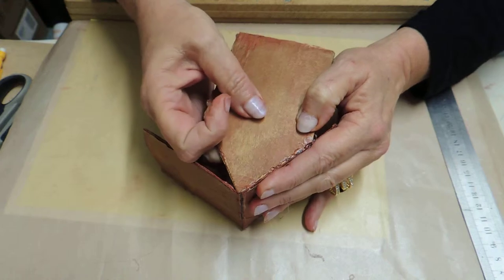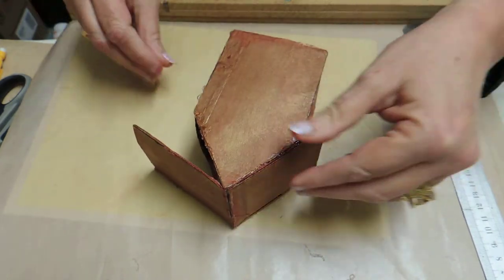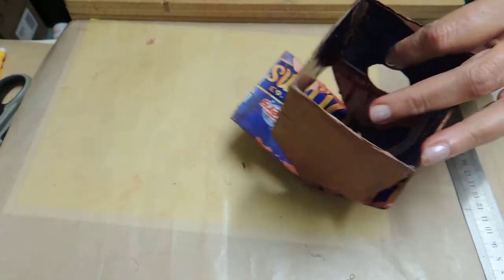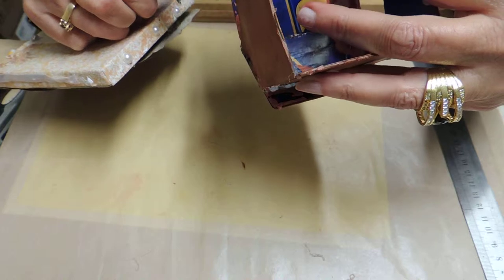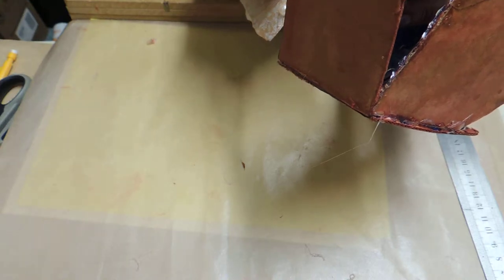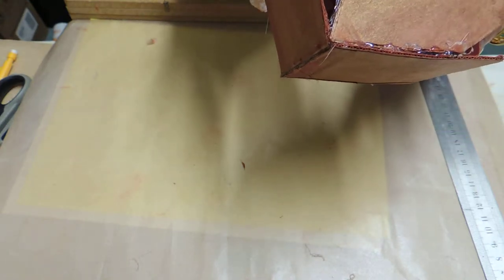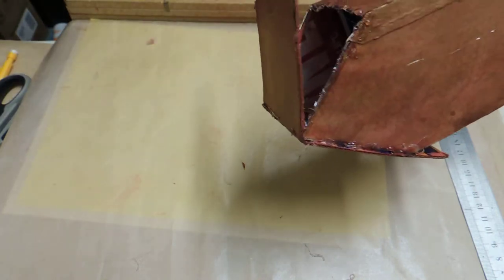So you can hit it with your heat gun if you have a heat gun. Or as I said, just re-glue it with your glue, because your glue will re-melt it, which is great.